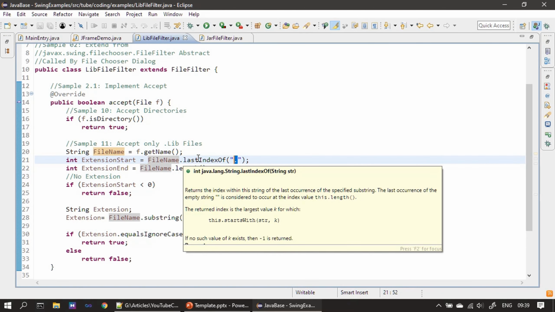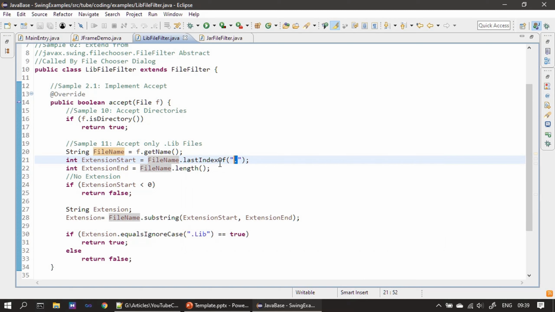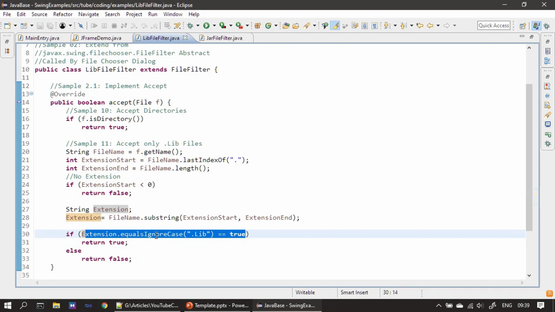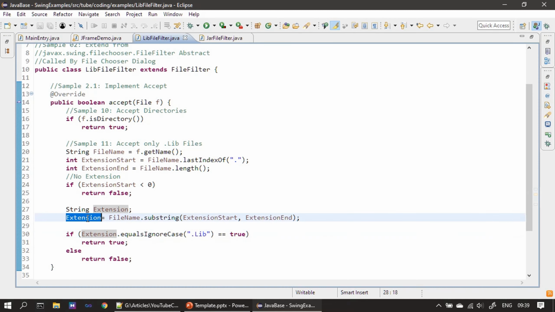The file name may have multiple periods, that's why we are getting lastIndexOf. Finally we get the extension. Then we are checking extension dot equalsIgnoreCase dot lib. If it is true, that means the extension we retrieved from the file name is actually .lib, then we are returning true. Otherwise we are returning false.